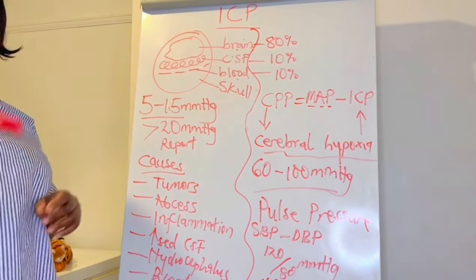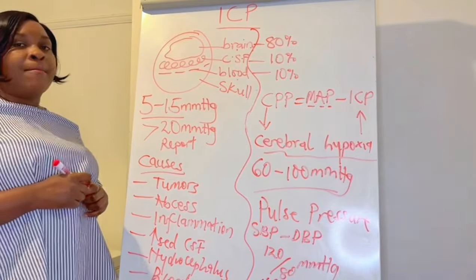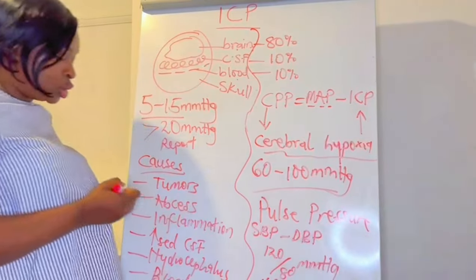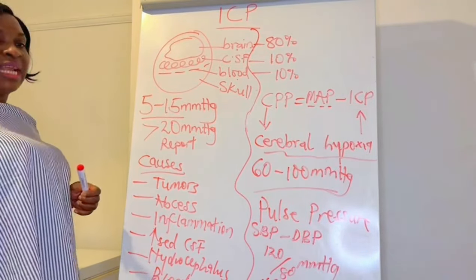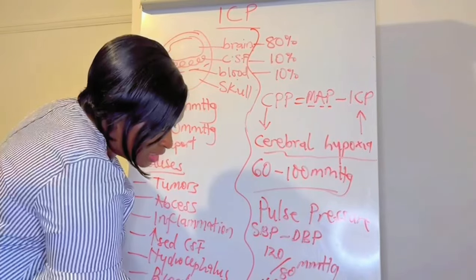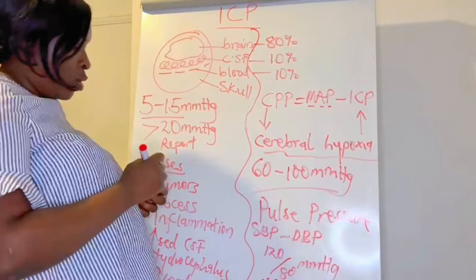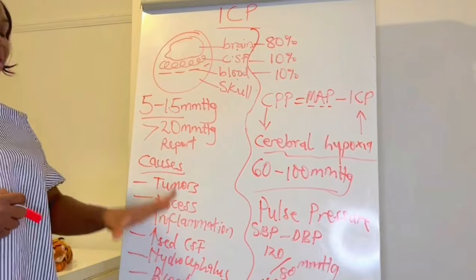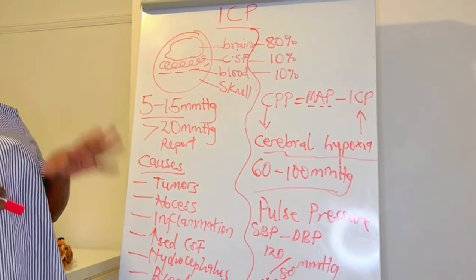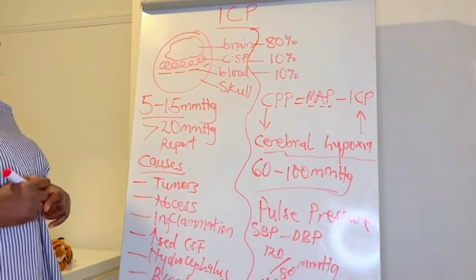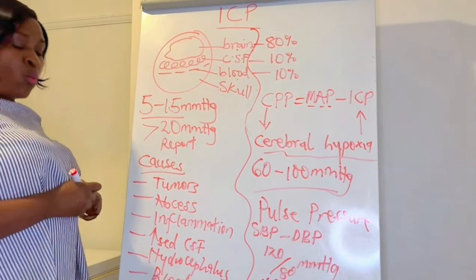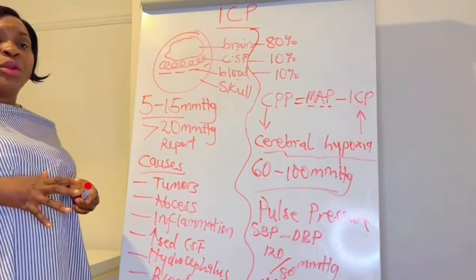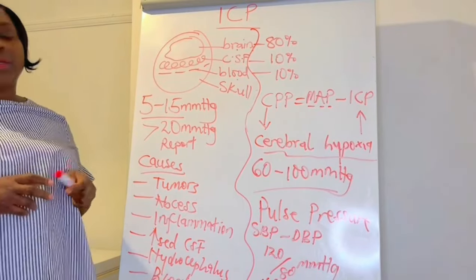Now, this GCS is very important. You know it as a nurse in ICP study, because there are some important numbers. Now, it is scored just like the way we do our scoring 1 to 10. The highest score the patient can get is 15, and that is good. We want our patient to have a GCS score of 15. That is good. It is showing that this patient is alert and oriented, and the intracranial pressure is okay. Now, we want to watch this patient because we are suspecting probably this patient has had a brain injury, and we want to know anytime the intracranial pressure increases.